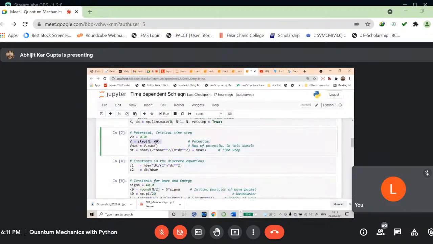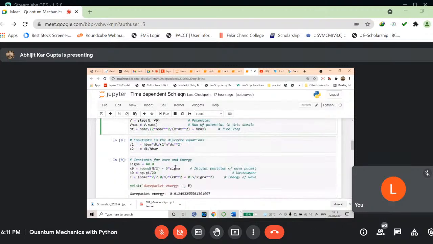Then the step function here, then this dt, the delta t, which I can arbitrarily choose. Many people choose it, but there is some numerical estimation that if you take dt in terms of this formula, h bar, square, m, dx square, etc., and it depends on the maximum value of the potential, that will guide you nicely towards a fine solution. That's a good solution. And there will be two constants involving h bar, dt, dx. Remember, dx is our h and dt is something. So k, let me call it k. Anyway, you don't have to give much importance to that thing.